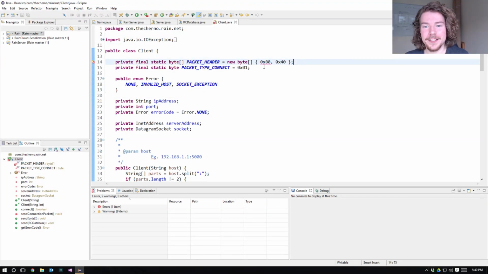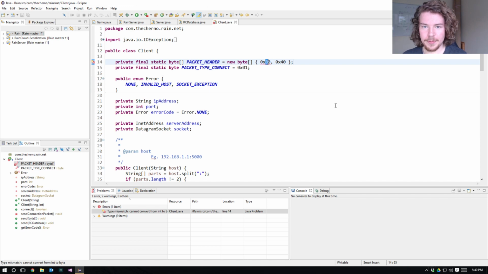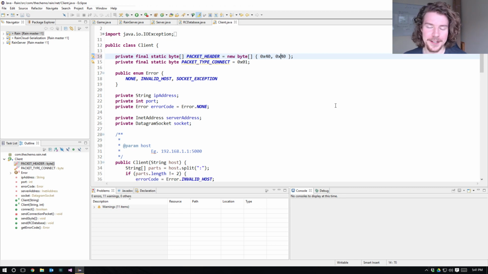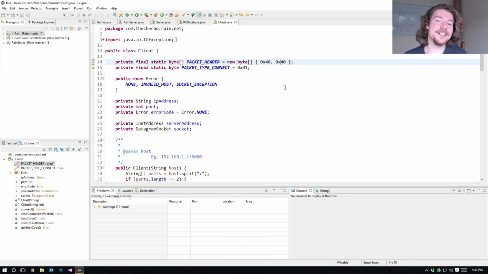That's more than a byte, of course. Let's do something that we can actually read. Let's do 40 in hexadecimal, maybe 4020. Let's not do that. Let's do 4040. It doesn't actually matter what this is.